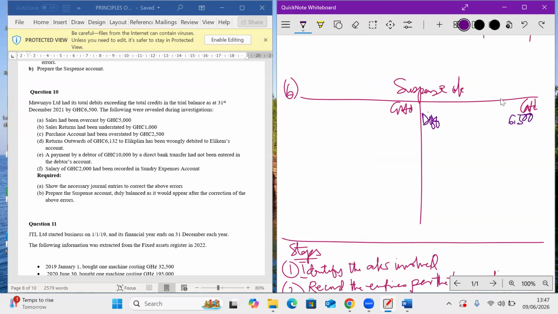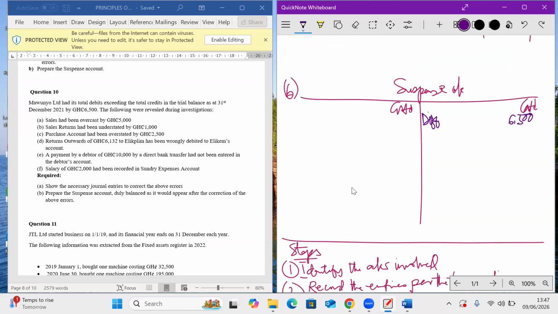That's it. So always when he said that one side exceeded the other, where there is shortage, if it's on the credit side, go and write on the credit side because that's where there's shortage. If it's the debit side, go and write on the debit side. It means there's shortage there. Are you getting it? Yes, sir.